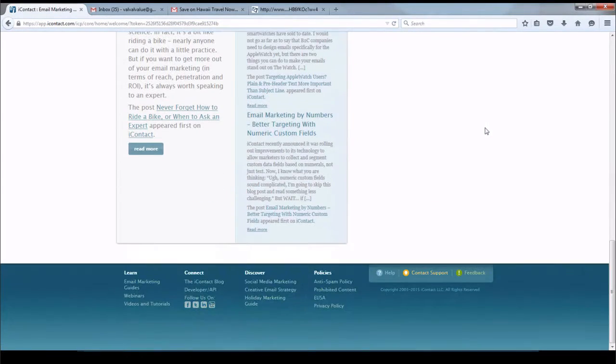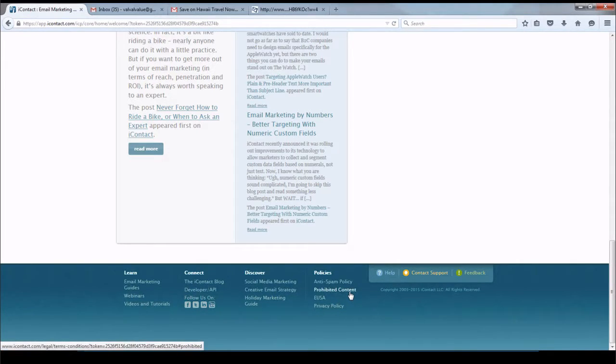Finally, I wanted you to be reminded that the footer of the application is here no matter where you are in iContact. This footer will always be available with links to learn more about our applications, to connect with our company, and to discover the latest information about our application and stay up to date with our email marketing policies. I always suggest to customers, if you haven't already, to please take the time to read up on our policies. Knowing this information will help you maintain a healthy iContact account.